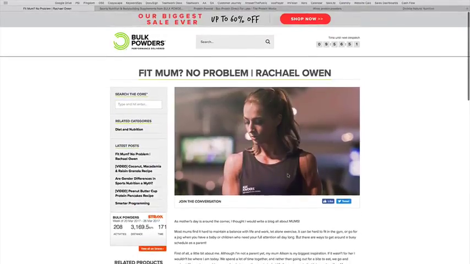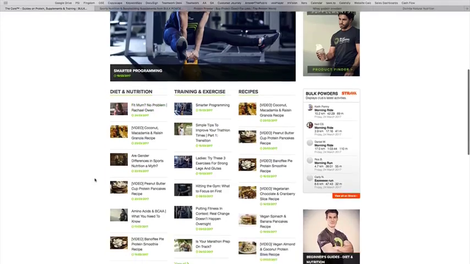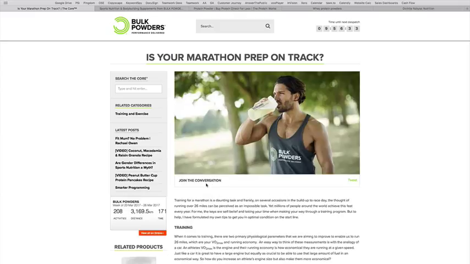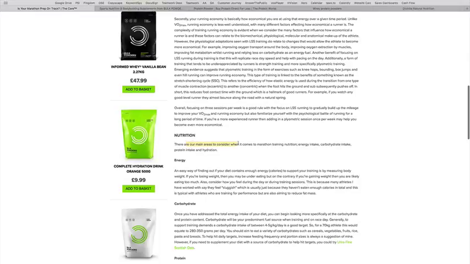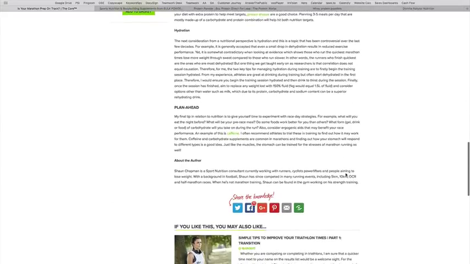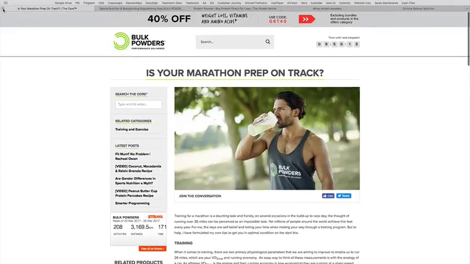Cool. Good amount of text content there. This is going to be inspirational content which can be shared on social media. We've got recipes, really important in this market. Lots of people like that sort of thing. Great. Marathon prep. So we've got a particular article on marathon prep. So if you're training for a marathon, guess what they're going to be doing? Oh, they might even be recommending some supplements. Nutrition. Actually, they could have done better here. So we got some products mentioned here, but it's not as many as I would have expected. Right. So we can see they're active on the blog. This is a good competitor.